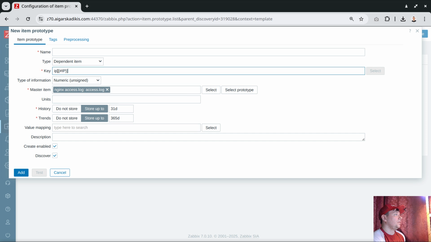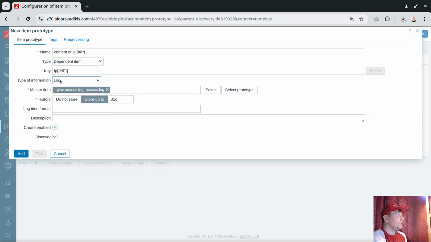Click, and content of this. Okay, so it relies really on the input frequency of the log streaming or log raw item pre-processing.